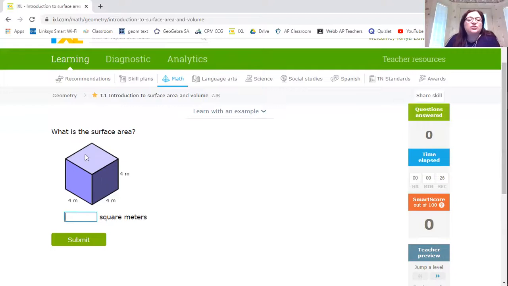So when we're looking at the surface area, I know the bottom of this figure is 4 meters by 4 meters. So in my calculator, I found it. It was in the classroom, in the drawer, right where I left it. 4 times 4 is 16. So I know that the area of the bottom is 16. Well, I know the area of the top is 16, or it wouldn't be a regular prism. So 16 plus 16 is 32.